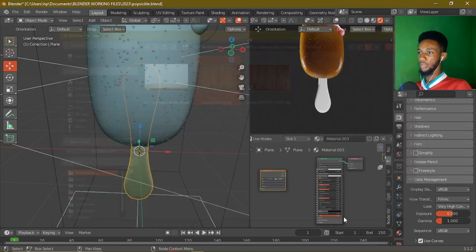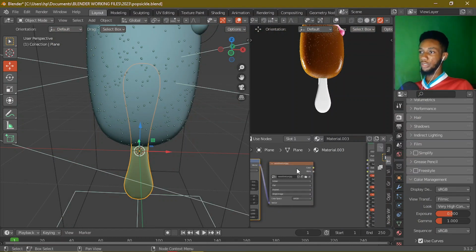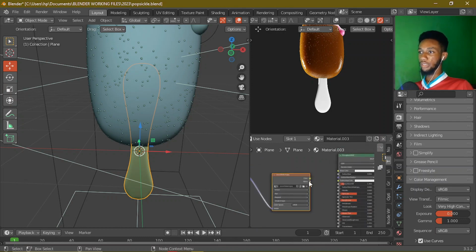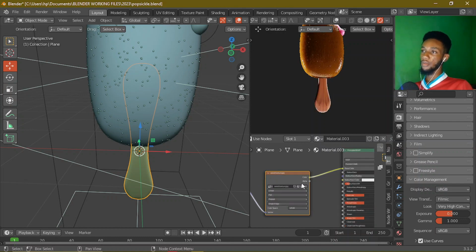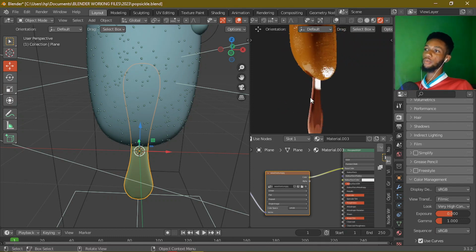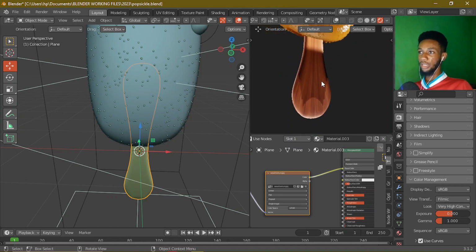Select the texture and click on open image, and then select the texture, Ctrl T to add your texture coordinates and then your mapping node, and then connect your texture to the base color like this. And then you can see that the wooden texture is already taking form and it's looking good already.